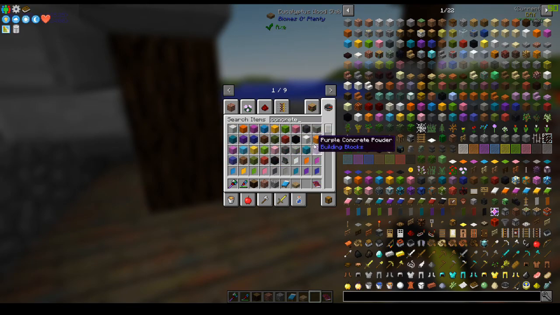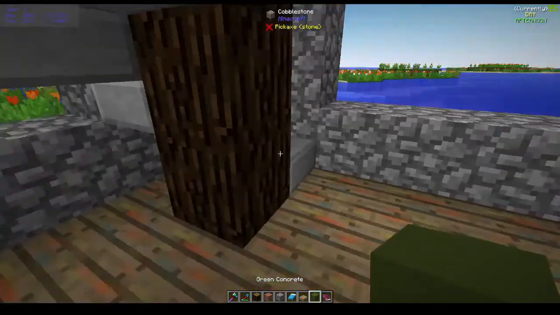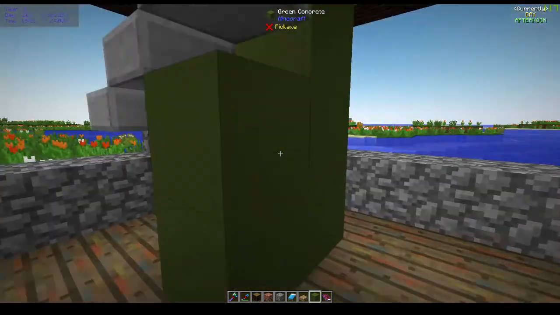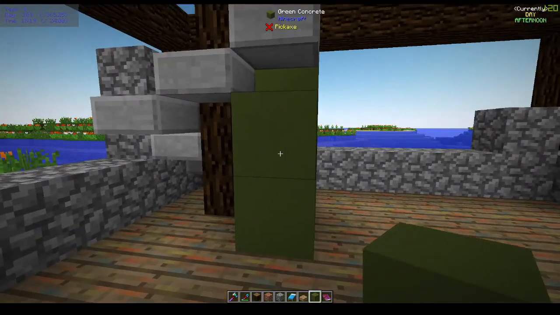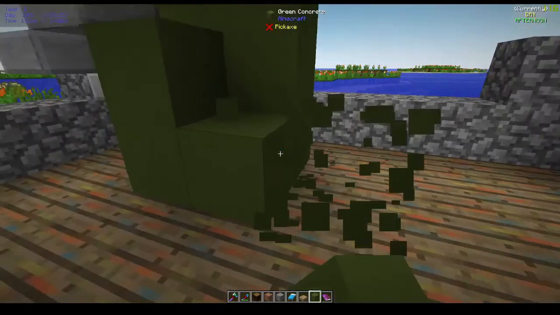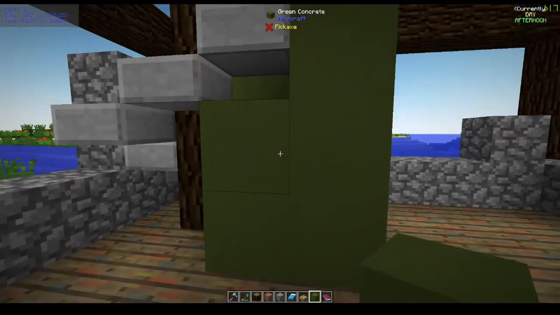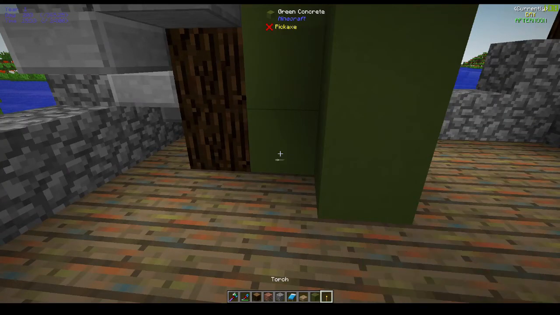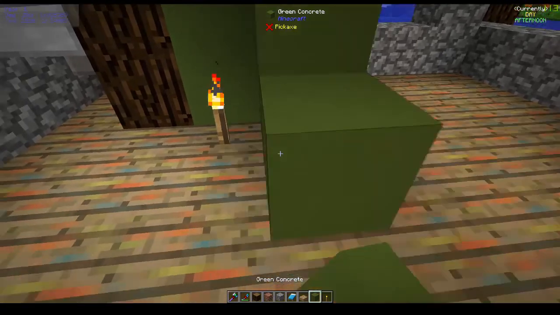And I'm thinking we will go for green, maybe? Yeah, why not? Why not green? There. And we're going to go like so. And a torch wouldn't be too bad. We don't need to use the book. There.